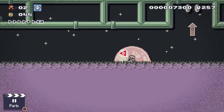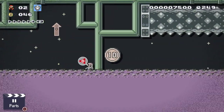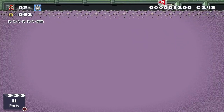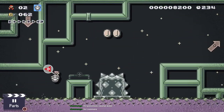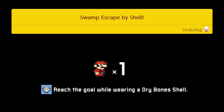Alright, Bullet Bills slow down in the lava. Mm. I assume it's lava. Everything's a bit purple. Purple haze. Going in my brain. Everything is gonna stay the same. Oh yeah, this is an auto-scroller, isn't it? Yeah. Keep going right. Oh yeah. Was that us? What, the plate? Yeah. Fuck! I did it again, Xelrog! I keep thinking I need to just jump over it. It's purple. It's memorization. Yeah. It's poisonous swamp water, so Louisiana.